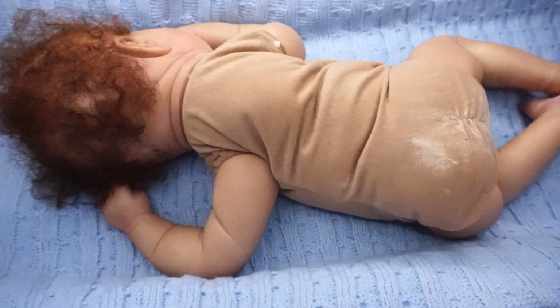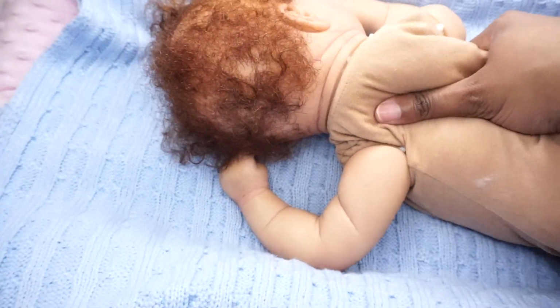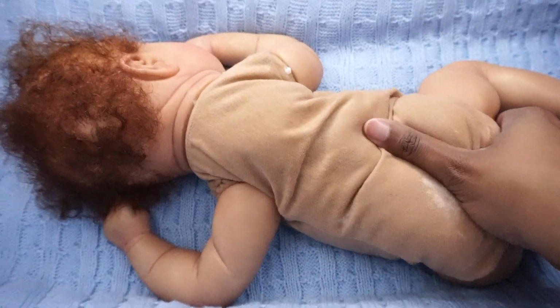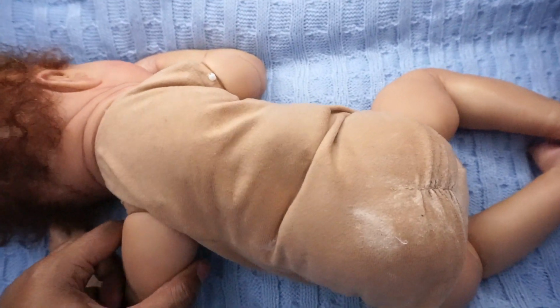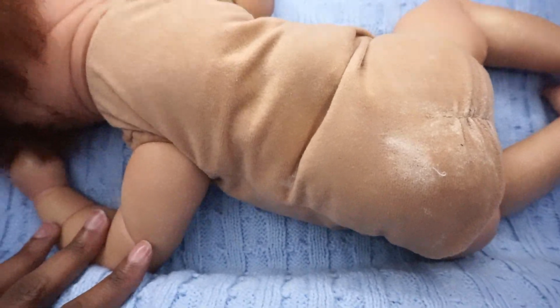I really do like this polyfill because it allows your baby to still hold its shape and be stuffed and secure for the limbs, but still squishy, and you're able to pose the body really well. And over time, it doesn't clump together and get stiff and hard. So I really like that.